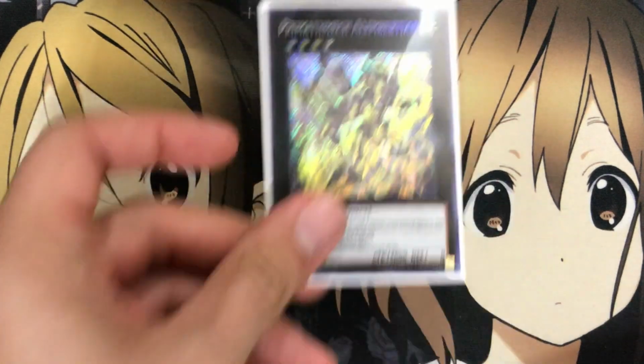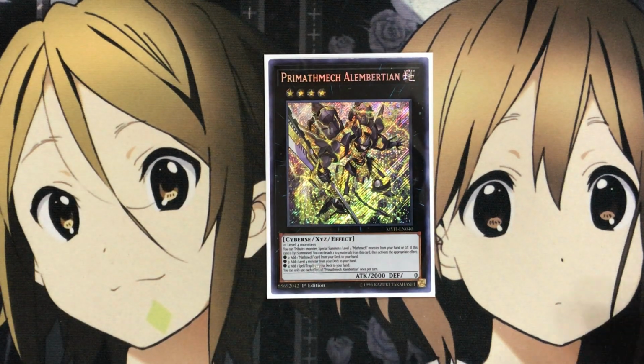Now I'll move on to the extra deck. I run 1 Prime Mathmech Albertian. With this one, it needs 2 or more level 4 monsters. You can tribute 1 monster to special summon 1 level 4 Mathmech monster from your hand or graveyard.